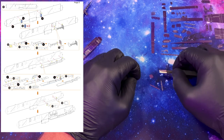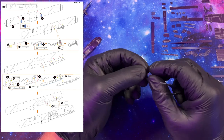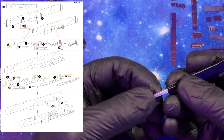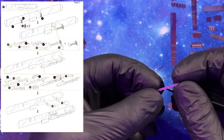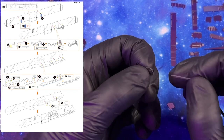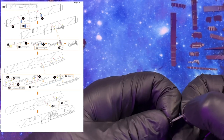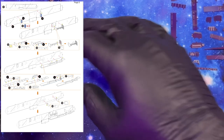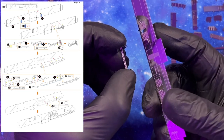Okay. Now these ones here go on top. So let's grab this right here. This is our piece. And we're gonna just bend it down like this. Engrave side on top. There we go. And now we're gonna grab these little tiny pieces here. And we're gonna make sure that the smaller bit here is on top and the bigger bits on the bottom. Let's see if we can kind of just do the two pieces here right now. The three pieces here.